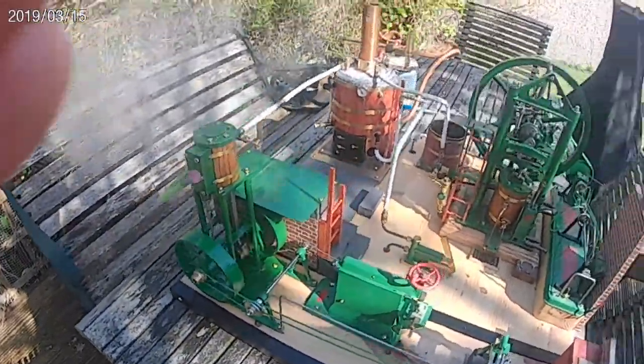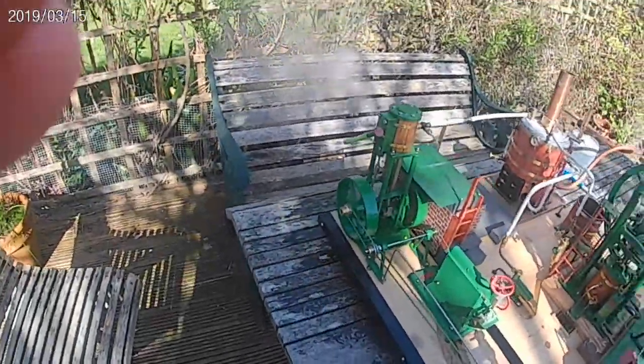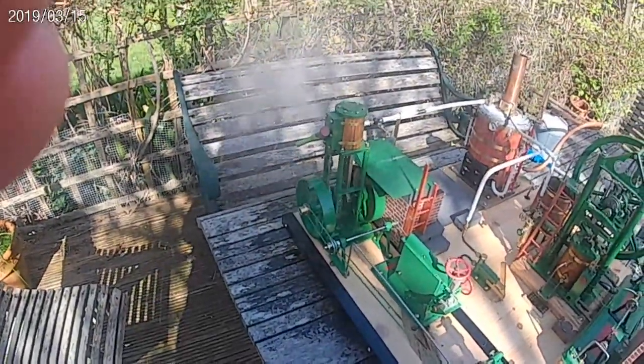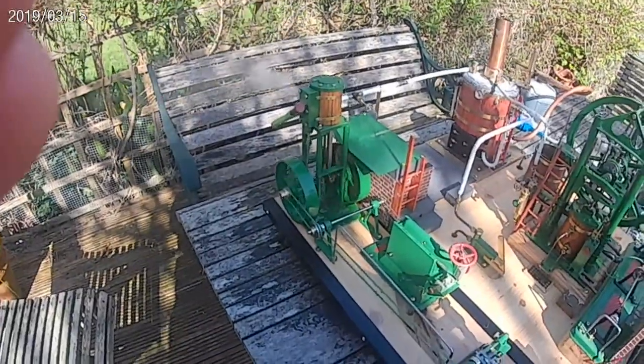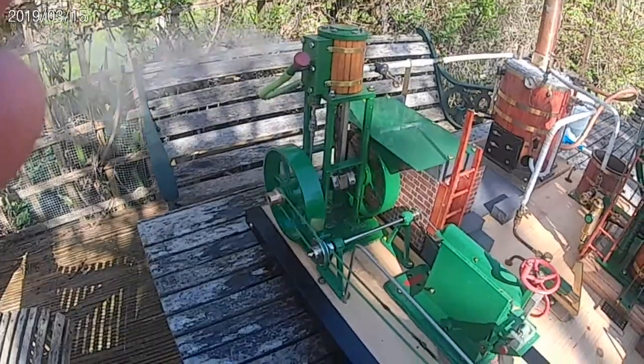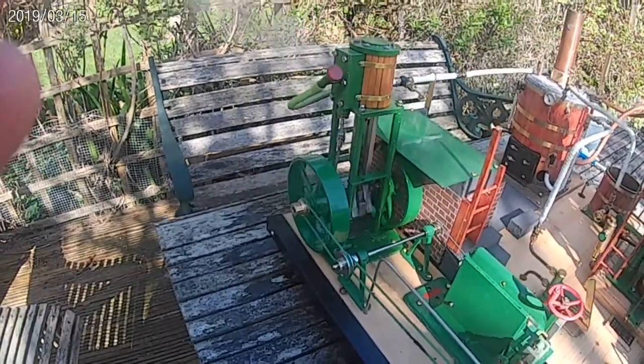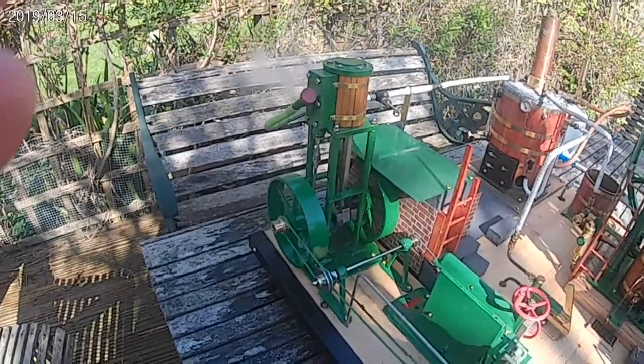And good news, the kettle's disappeared, so there must be a coffee in the offing, which is always good news. I run on coffee. But it's been a good day. Very pleased with my engine.